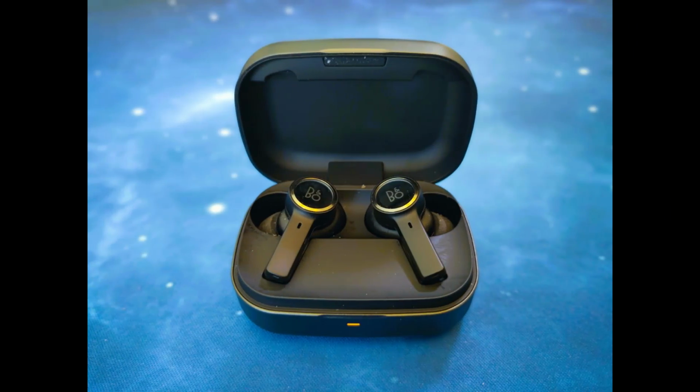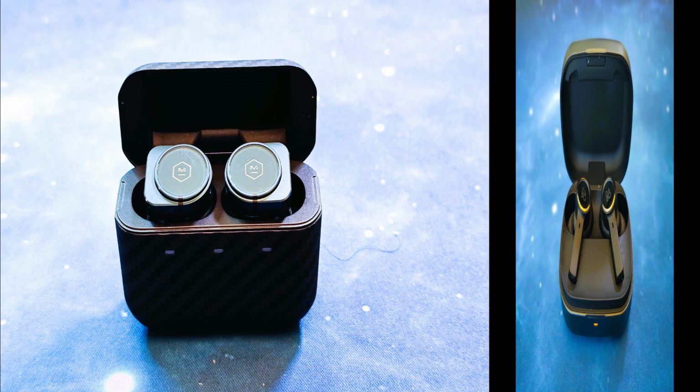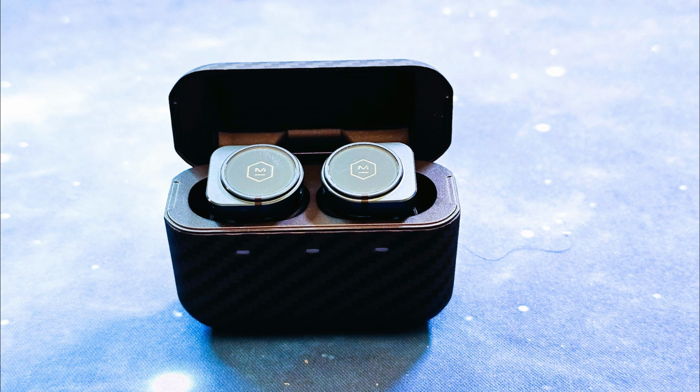Stay strapped in. This is a mic test with the Bang & Olufsen Beoplay EX in a quiet location. This is a mic test with the Bang & Olufsen Beoplay EX in a crowded location. This is what the mic sounds like if you're on the phone with the Master & Dynamic MW09 earbuds in a quiet location. This is what the mic sounds like if you're on the phone in a crowded location with the Master & Dynamic MW09 earbuds.